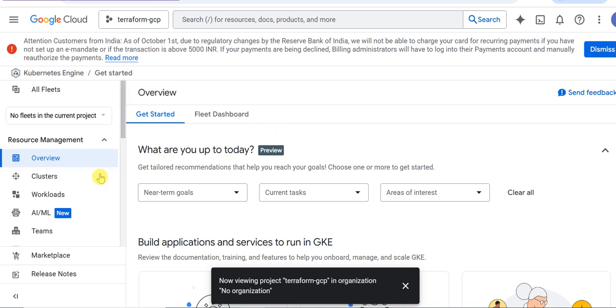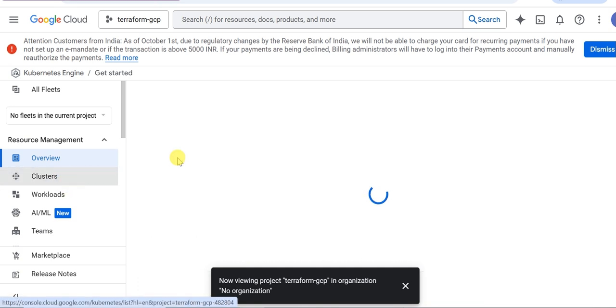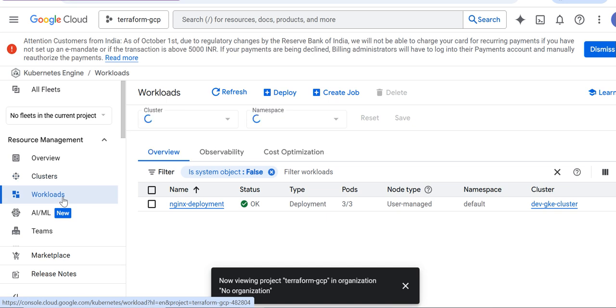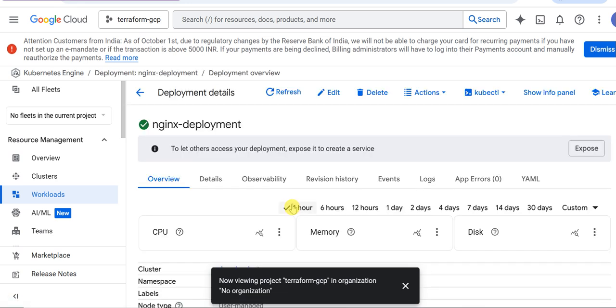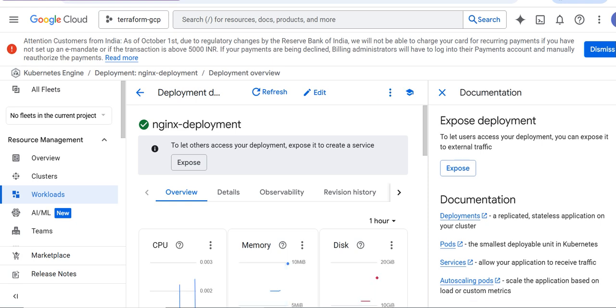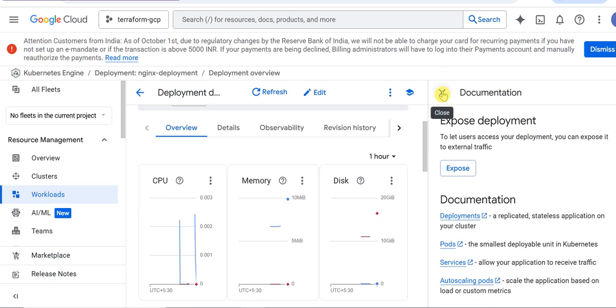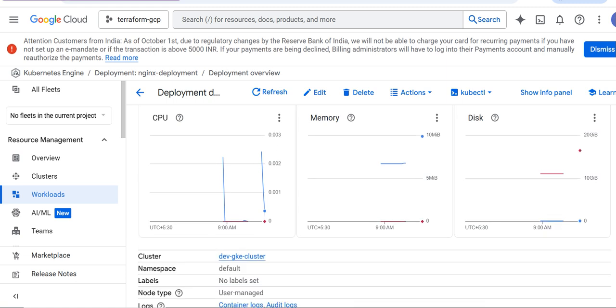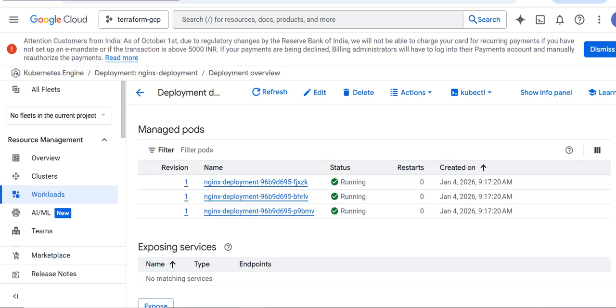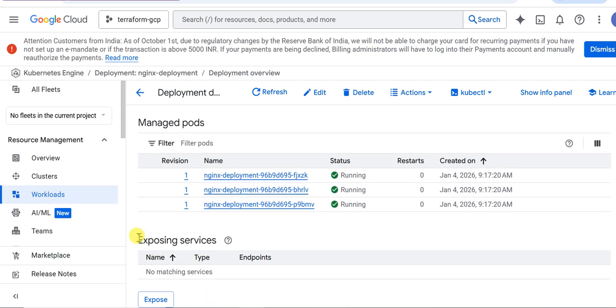Now the cluster. We already have a GKE cluster. See there. In the workloads, I have created the deployment. In the deployment, the service is not there. Just creating a deployment file, nothing else will be created. Active revision, managing pods: three pods. The exposed services we have not yet created.